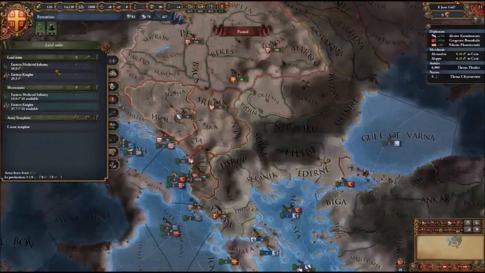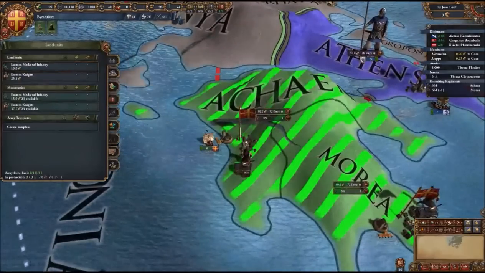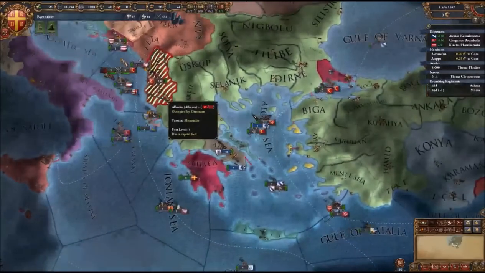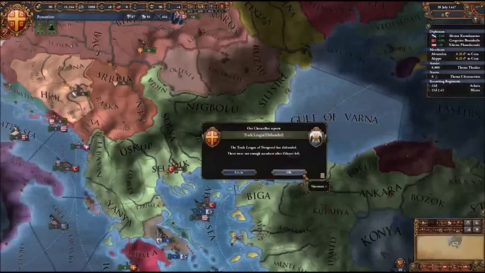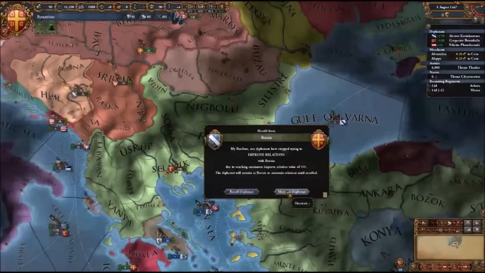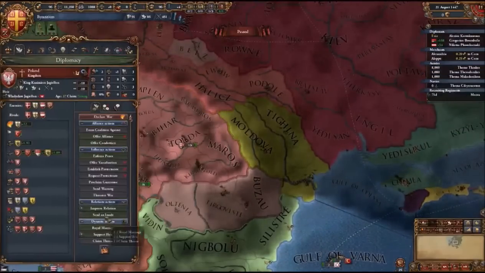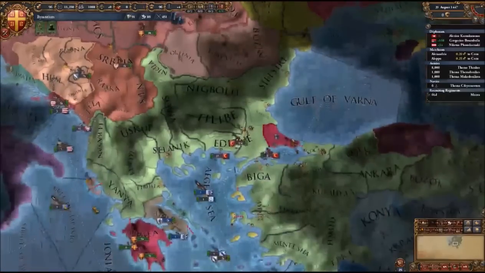So now that we have a bit of money, let us build an army worthy of Byzantium in Achaia and Morea. Don't build it in Constantinople because you don't have your 6 transports there anymore. So recall that and then send it to Poland, or Poland-Lithuania, since they did choose to get their personal union.